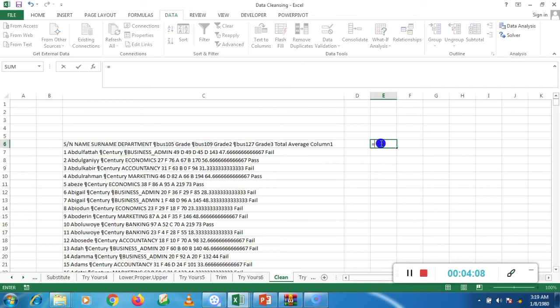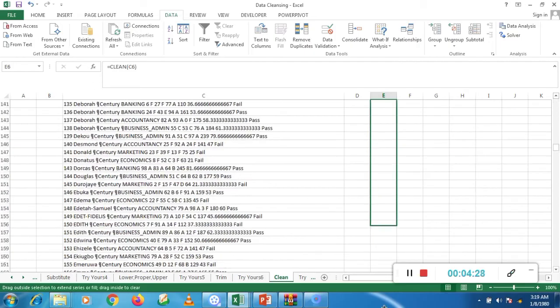I press equals, clean as usual, open bracket, put this one and close it, and watch how magically all these funny things will leave. See, very magical. I double click.